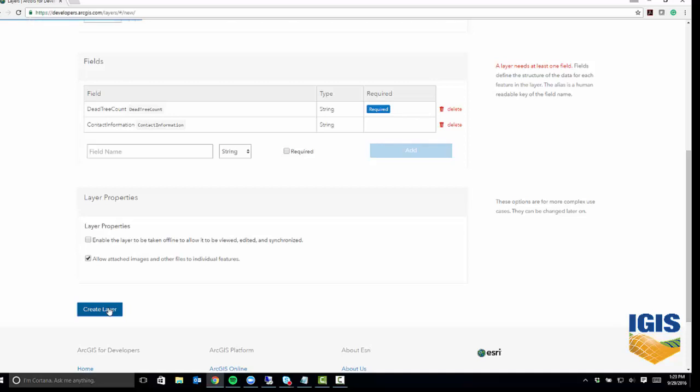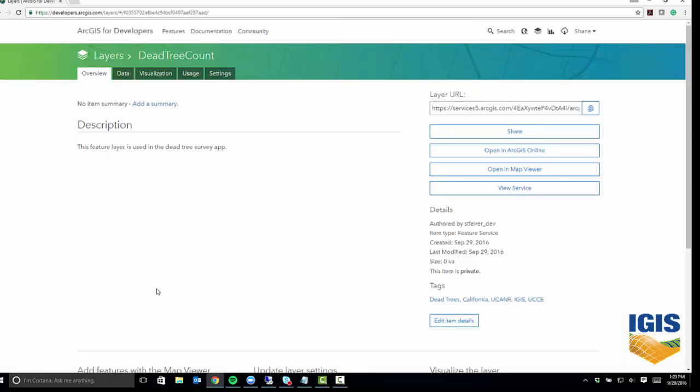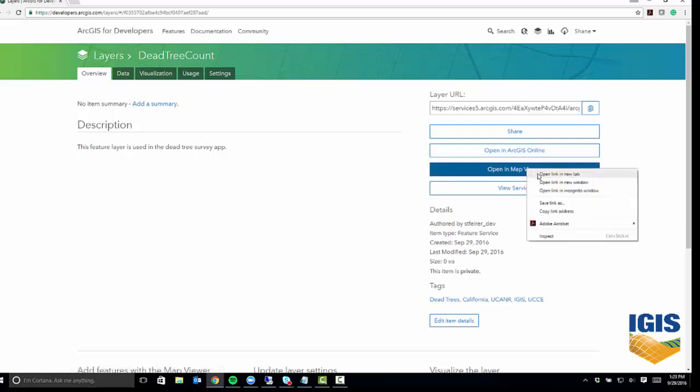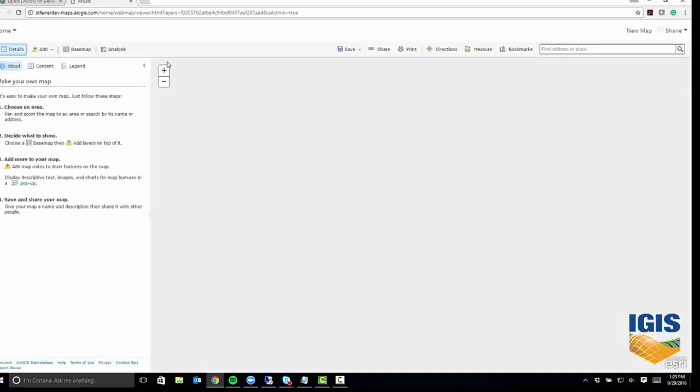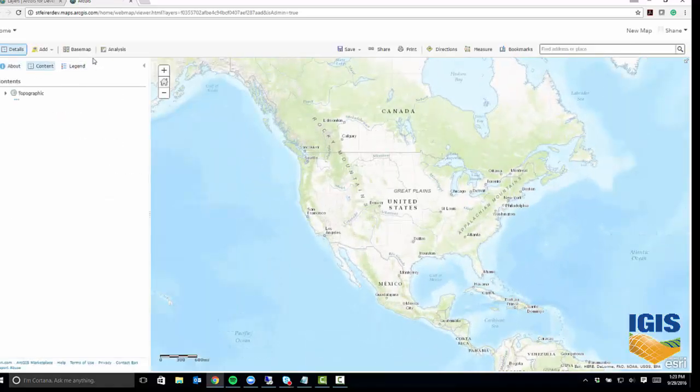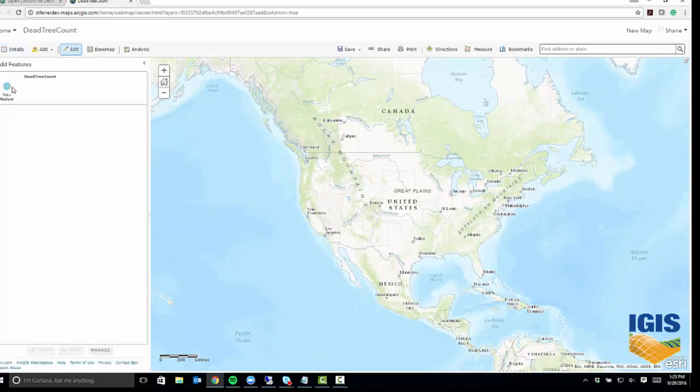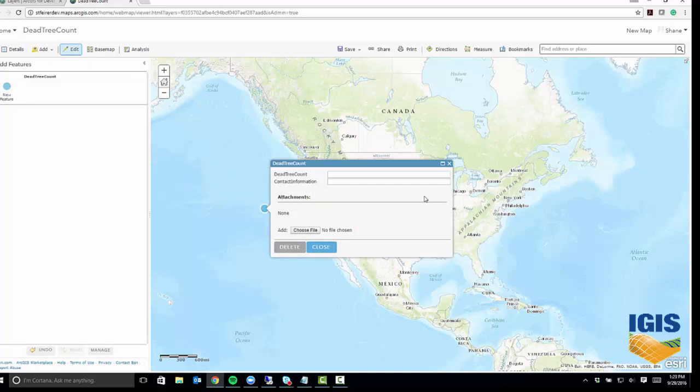And it's going to create that layer in ArcGIS Online so that we can use it for this web app and the web map that's also going to be tied to it. But what I want to show you right now is if we just have a look at that data set that we just created, I'm going to open it in a new tab. And one thing you noticed on that previous app, when we went to the survey, we went to add the number of tree counts, you had the drop-down menu that had your different count ranges. So right now as an example, I'm just going to place a point on the map, dead tree count, you don't have that option. You don't have a drop-down menu with 1 tree, 2 to 5, 6 to 10, 11 to 20, or greater than 20. That's not here. So out of the box, it doesn't do that.